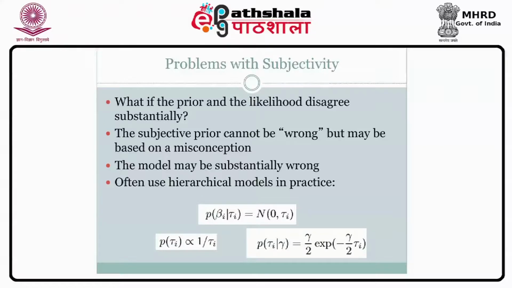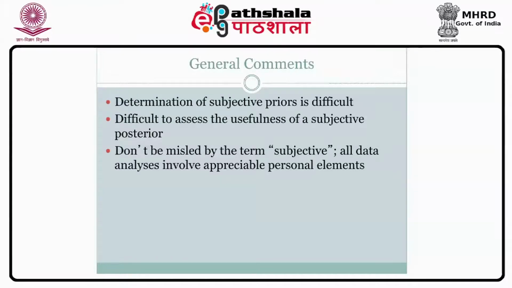Often we use hierarchical models in practice. We'll talk about that later on. The general comments are that determination of subjective priors is difficult, and it is difficult to assess the usefulness of a subjective posterior because it is completely one's own individual thinking. What a person will be thinking about the prior is very difficult to say, and it's very difficult to assess its usefulness. And don't be misled by the term subjective. All data analysis involves appreciable personal elements.